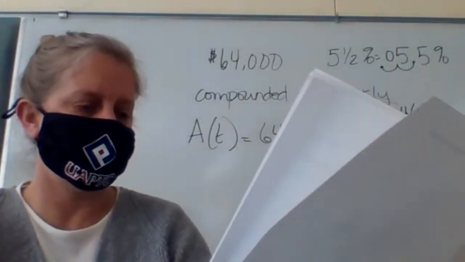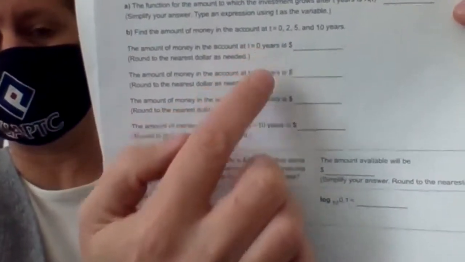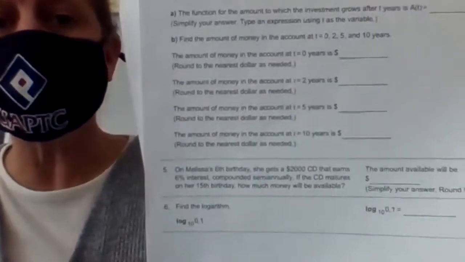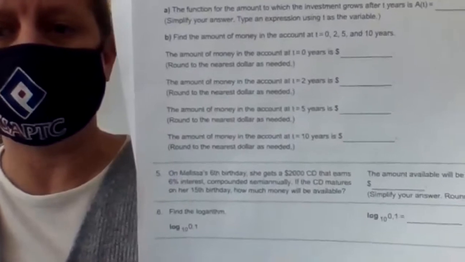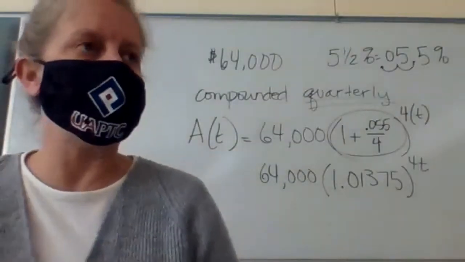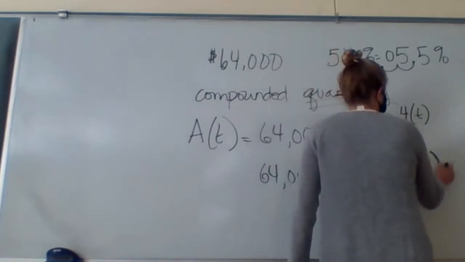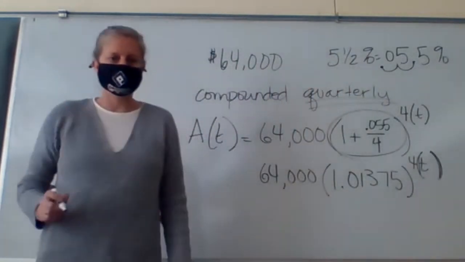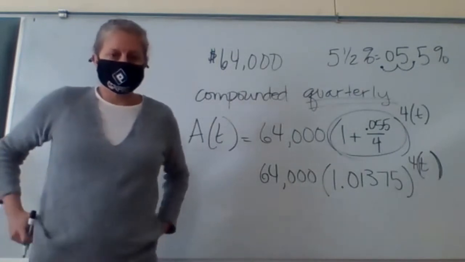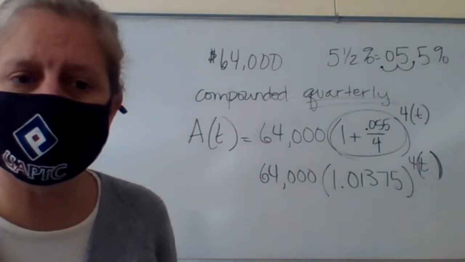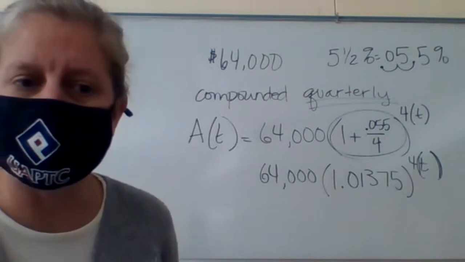Now, the second part of the problem is going to ask you several different times to change the T to the number of years the money has been invested. So that's what is changing. That's your variable, right? The number of years that your money is invested, which will go right there. Now, let me show you a trick. Put this function in your y equals and just put an x in place of that t.